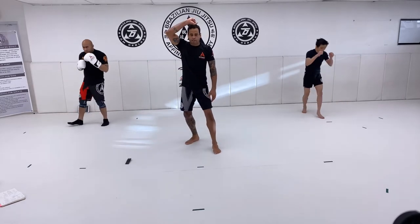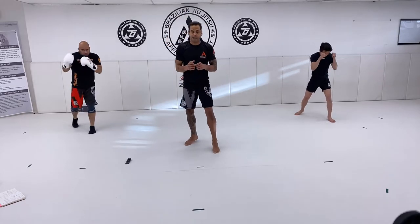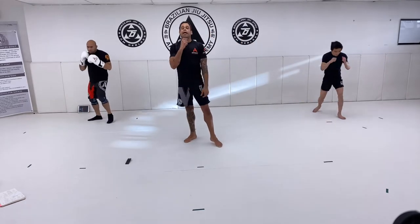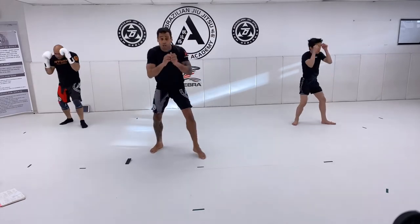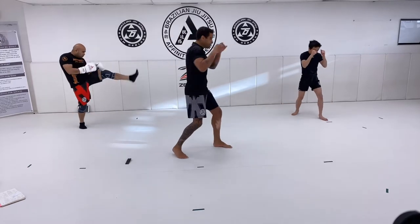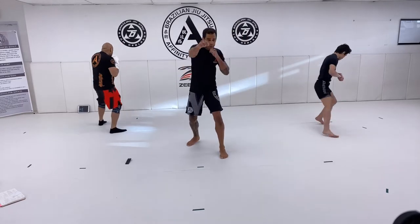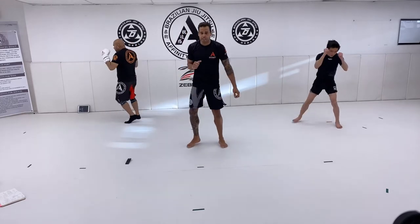Remember when we're rolling, our string is attached to the top of the ceiling. We pull it tight, we drop down. Pull it tight and through, okay? Don't roll with your head looking down at the mat. Keep your head up. Teep, left, right, roll, knee. Good. Teep, left, right, roll, knee. Good. Teep, keep going, guys. Left, right, roll, knee. Good, keep moving.